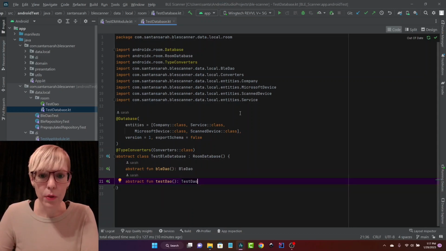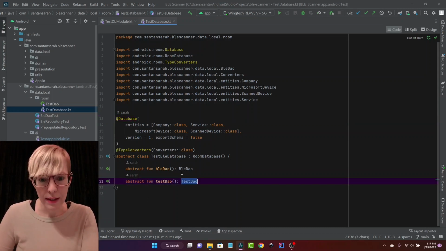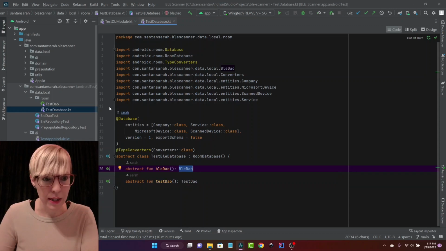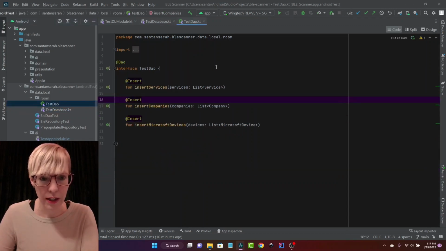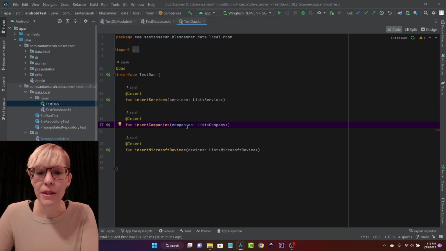So in my testing, I needed to insert some of that data into my in-memory database. And these functions really didn't belong in my BLE DAO, so I created a completely separate one. And this inserts the services, inserts the companies, and inserts the Microsoft devices. So that way I have some separation and I'm not really duplicating too much code, so I'm not worried about things getting out of sync.